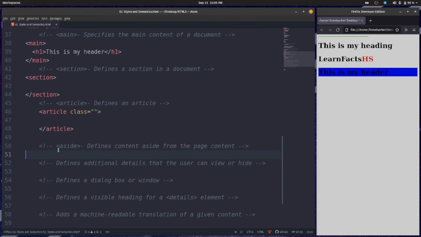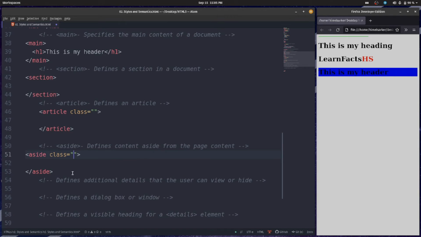So how is it? Aside also has a class. It has a class, and you can write anything. For example, WordPress is known for blogging, and blogging is very specific content.